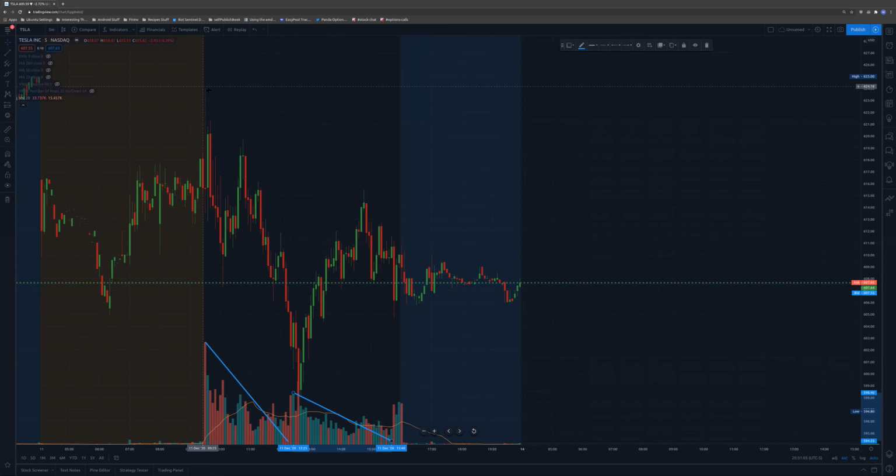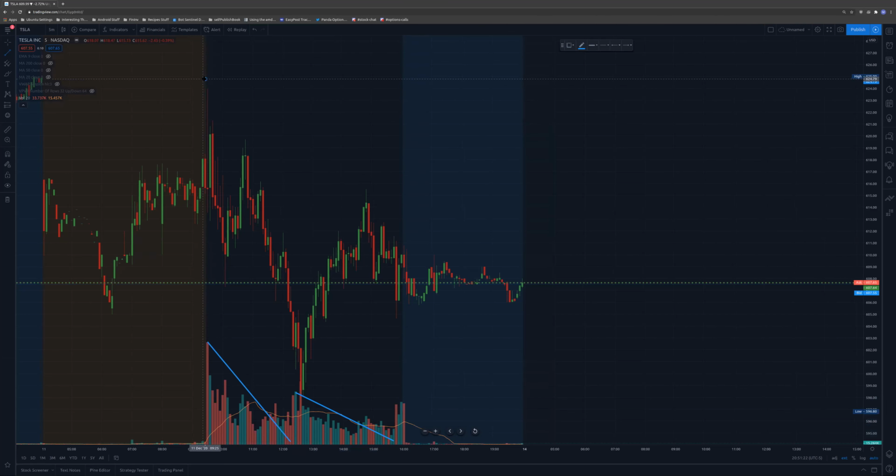Wow, just these shadows or wicks on these candles is really messing me up, man. I haven't seen anything like this. And as you all know, I've only been trading for 5 months at this point. So this is all raw, learned from me in the past 5 months.